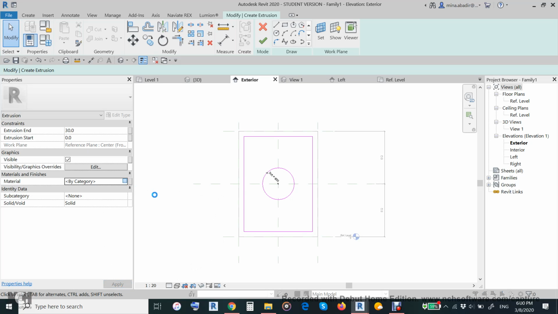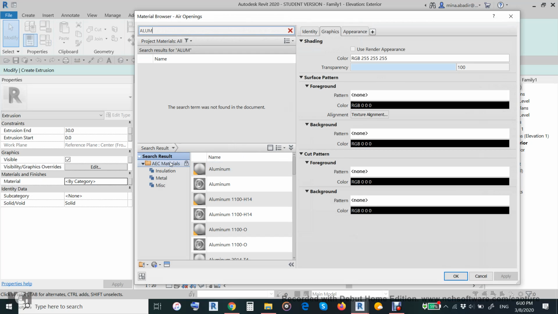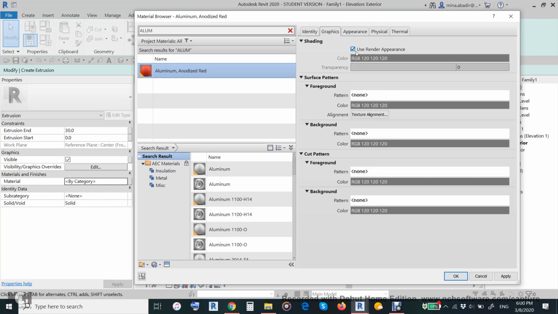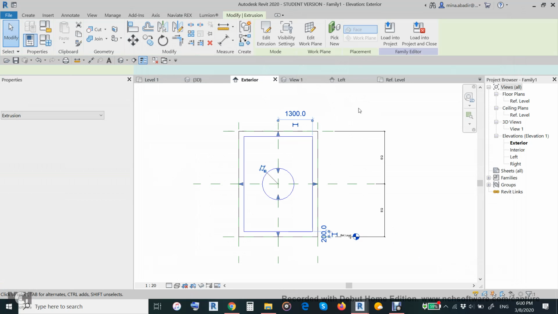Material, we will use any material, plastic or aluminium. This aluminium anodized, this is okay, we will use it. Click OK and click OK.